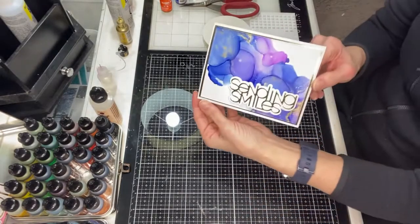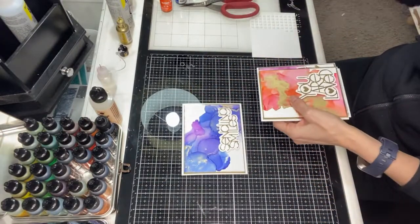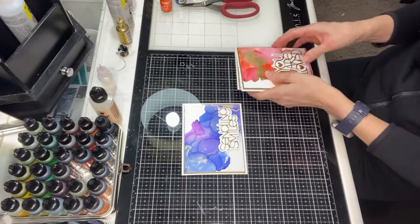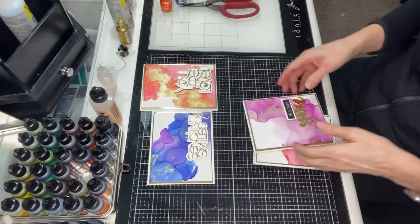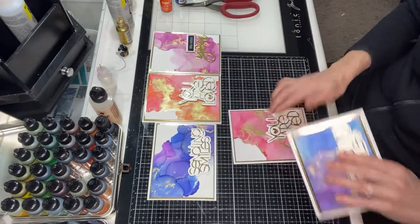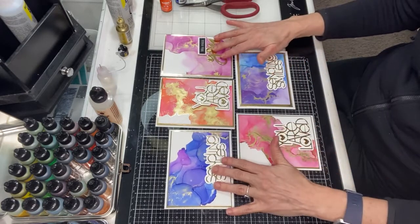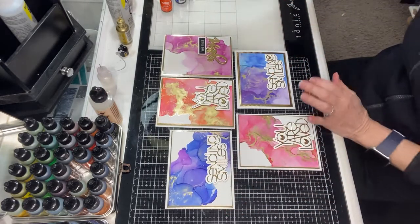So, that's it. So, you know, sit for a half hour, make some backgrounds, and simply put them together. And they're absolutely exquisite.